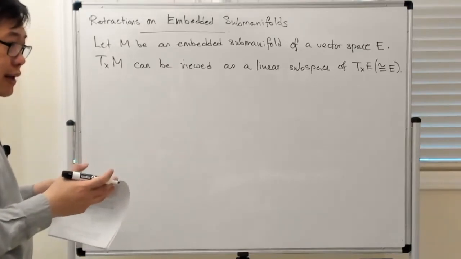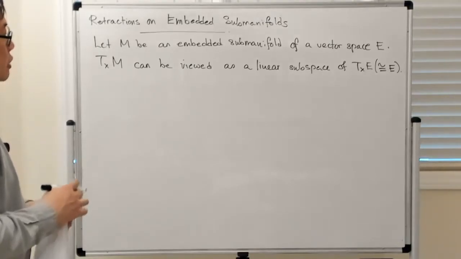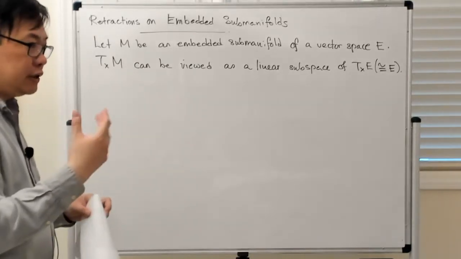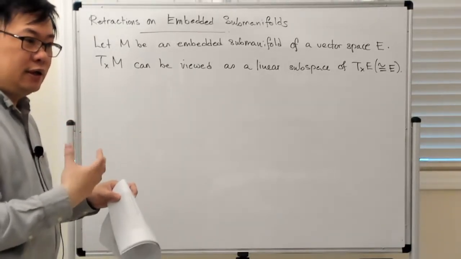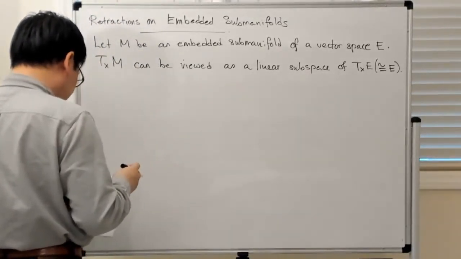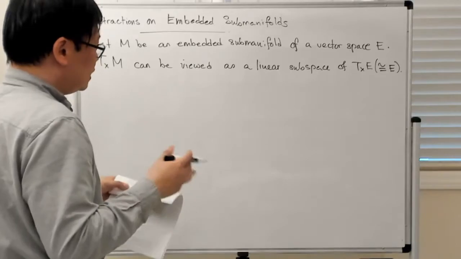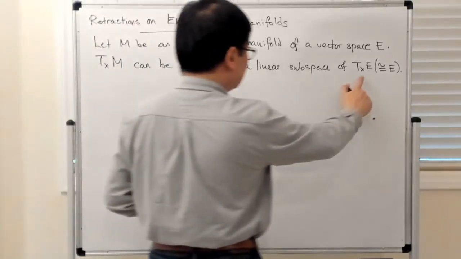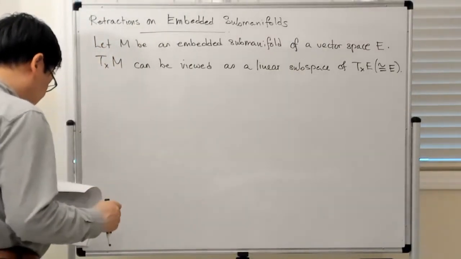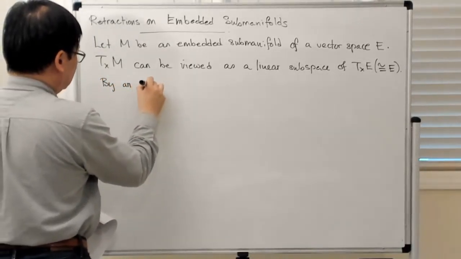What that allows you to do, through this identification, is to essentially add a vector to a point on the space. Of course, that's something we tend to do all the time on linear spaces without really thinking about it. But it's important to realize that there is this essentially canonical identification which you're really using when you do something like that.